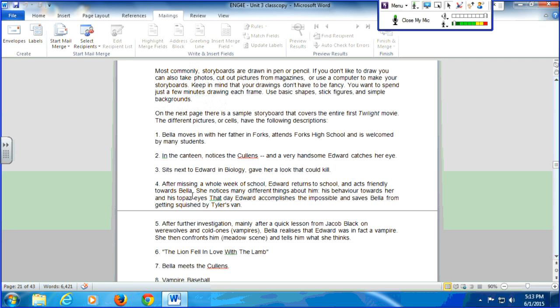On the next page, there's a sample storyboard that covers the entire first Twilight movie. As an example, you're going to do it just on one scene, but it's an example of the entire movie. So what I'm going to do, I'm going to throw it up on the screen so you can see it, and then I'm going to read the descriptions that are printed in your unit.